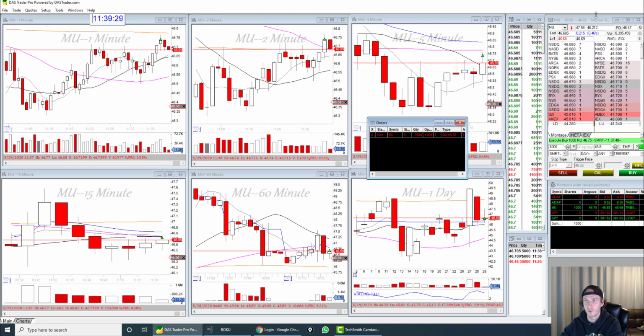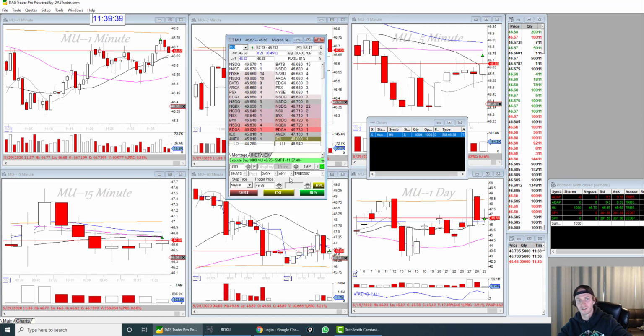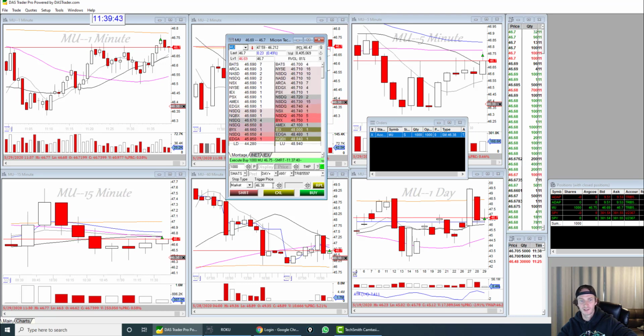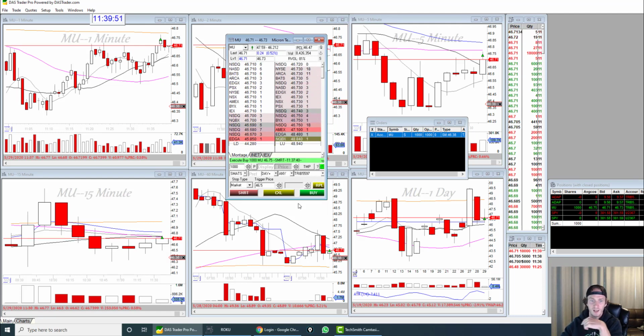Instead of going over to the montage here, one other way you might not be aware of, I can double click my order. Now that order is in essence in the chart, in the montage right now, and I could simply replace it. I don't have to cancel it. I can replace it. So let's say I want to raise my stop to 46.50, double click that, edit it in here and hit replace.